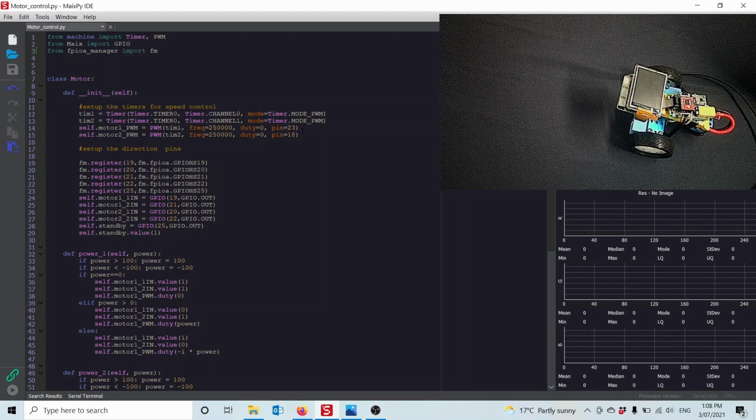So pin 23 and pin 18 are the two output pins on my Maix Dock that I have connected to the PWM speed control on my H-bridge, the way I've wired my electronics. And the next bit down here sets up the other 5 control pins we need. We need 2 directional control pins for each motor, and we also need 1 pin to operate the standby pin, which is the on-off switch for the H-bridge, right? So this here sets up the pins. This here assigns it to the physical pins on my Maix Dock board.